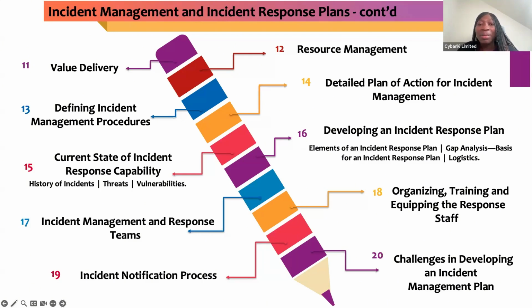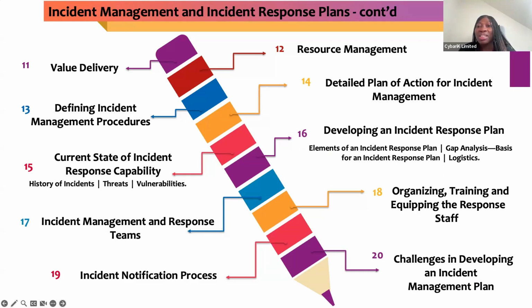And when you have the team, the next thing is having training, equipping the staff. Please ensure that we equip your staff. They must know what to do and when to do what they need to do. Train them. Cybersecurity is evolving. Update what they knew last year, because cybersecurity is evolving. Let them understand what they need to do when an incident occurs within the organization.